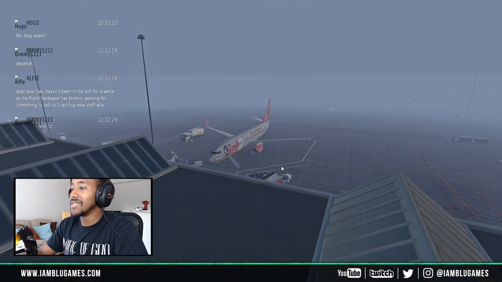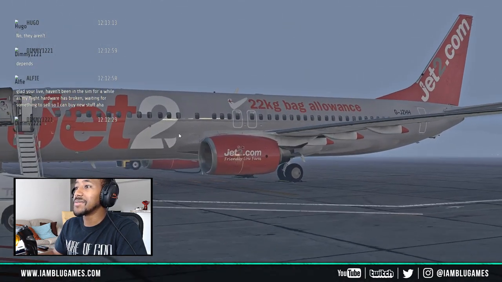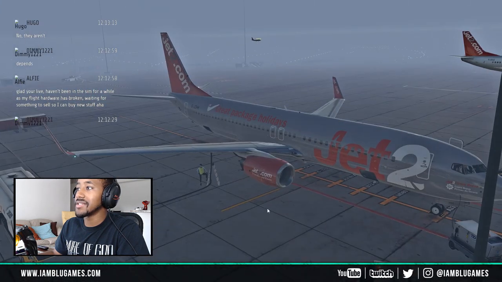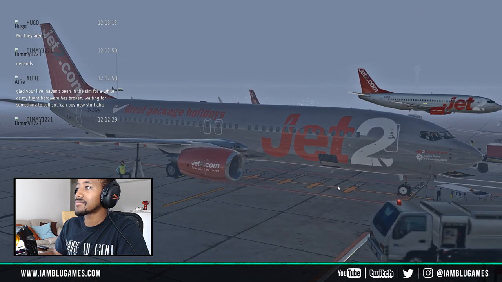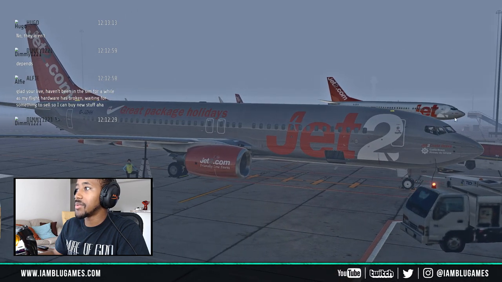Oh, wow, look at this. Literally no visibility now. This is worse than when we left. Definitely worse. Look at that. That looks good, though. Well, hello there, Jet 2 person. Wish you had wheels. I don't know why you don't have wheels.